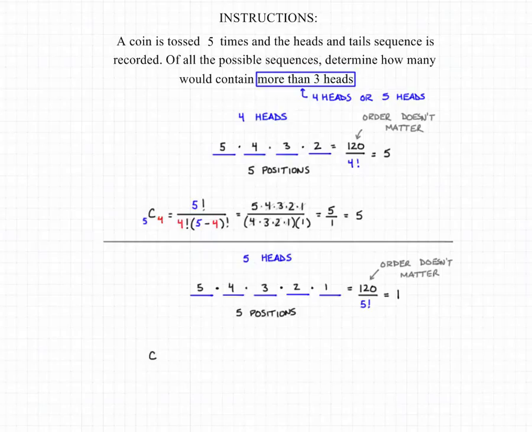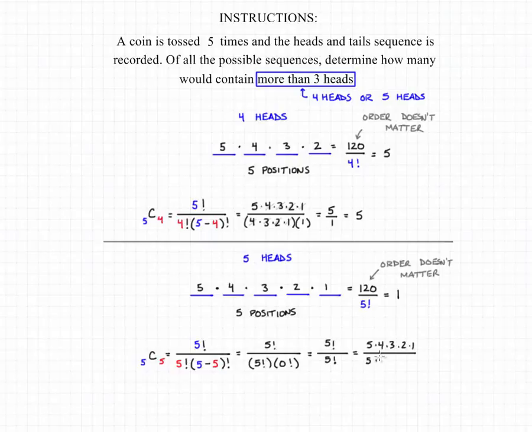Now, we could also have treated this part as a straight combinatorics problem and used an equation. For 5 choose 5, we're using a combination because we know that the order doesn't matter, and that's going to be 5 factorial over 5 factorial times (5 minus 5) factorial. Now here we run into an interesting issue with factorials. We get 5 factorial over 5 factorial times 0 factorial. Well, 0 factorial is just equal to 1. So we just have 5 factorial over 5 factorial, which is 5 times 4 times 3 times 2 times 1 over itself, which just divides out to 1.